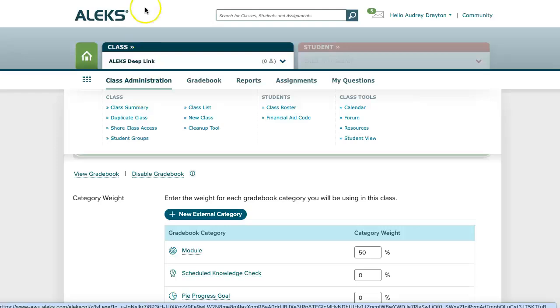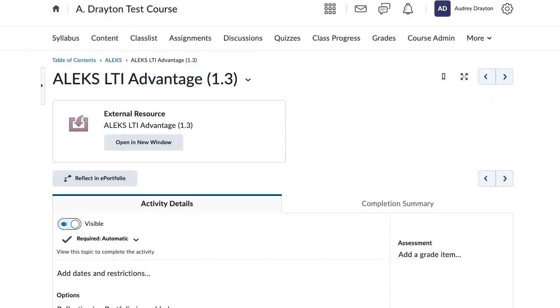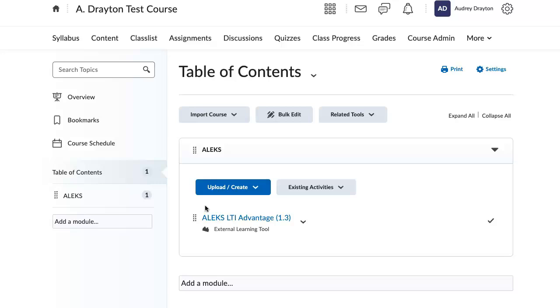The last step of this process is to go back to your D2L tab and go to the content page, and you can add direct links to some of your assignments in ALEKS if you want to. You do not have to do this step, but this step would be to add specific links to specific homework assignments. That way your students don't have to go to your overall ALEKS link and navigate from there. So you can label this next module as needed. I'm just going to label it Chapter 1.